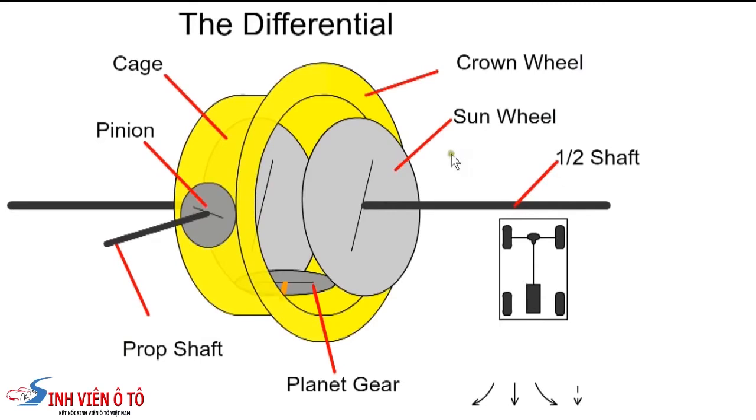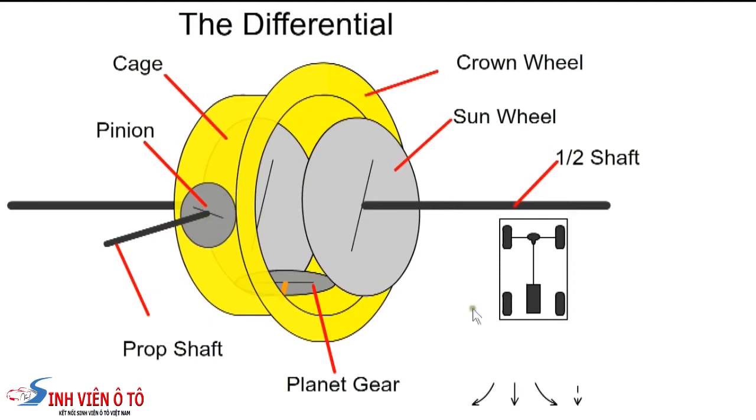With an open differential, the half shaft has the wheel attached at one end and the sun gear at the other. The sun gears are meshed with a planet gear which can rotate around the sun gear. Normally, there are two planet gears, but we only show one for clarity. Also, we show the gears as plain wheels in this animation. The planet gear is attached to and rotates with the crown gear. The crown gear is meshed with the input pinion from the engine-driven propeller shaft. The differential cage is attached to the crown wheel.